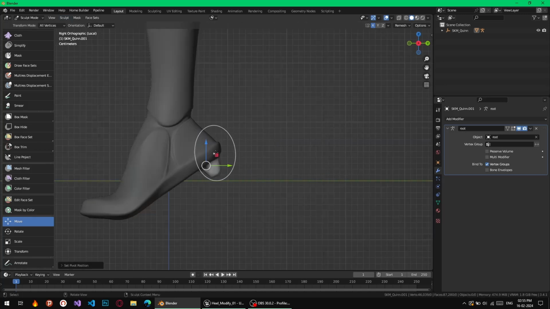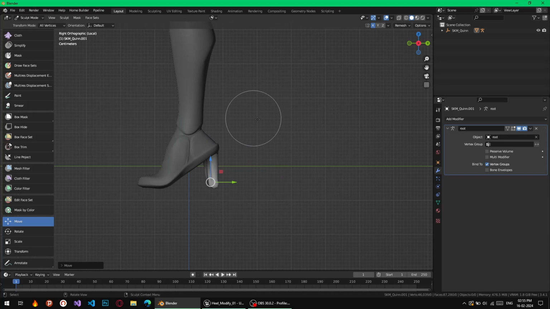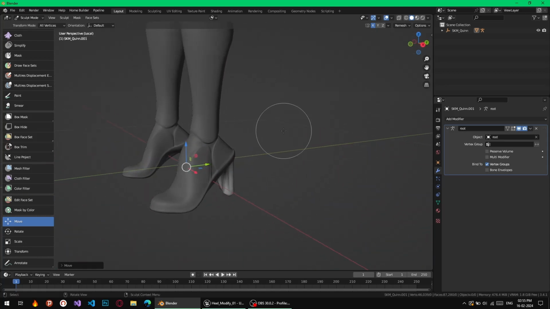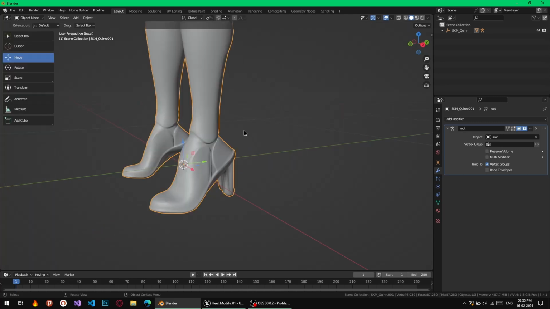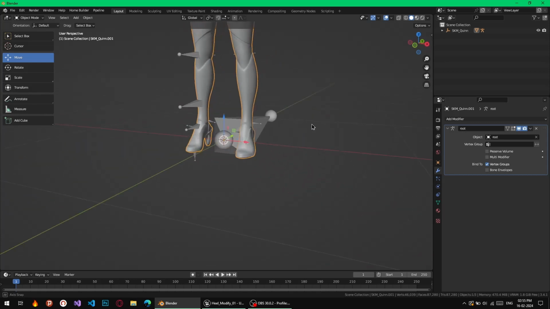Press num3 on the keyboard to go to the orthographic mode. Now move the gizmo down till it touches the surface. You can hold Ctrl to snap the selected part on the grid. As you can see, it's roughly done. Now press slash again to bring back all the hidden bones.